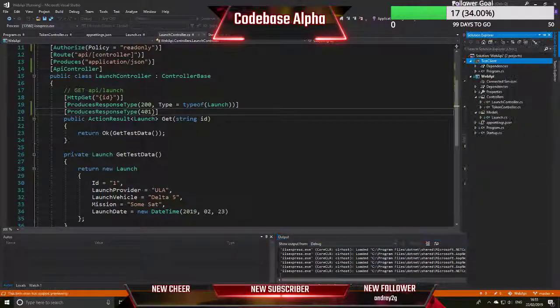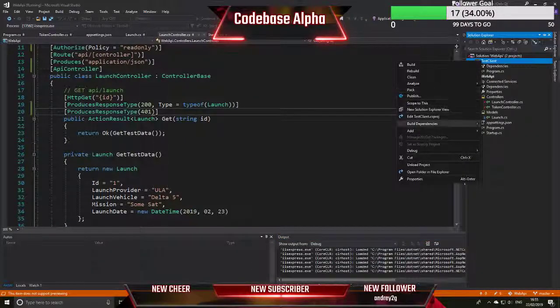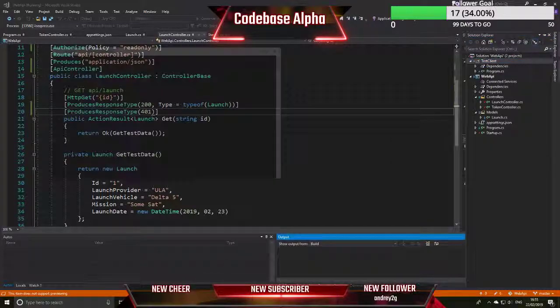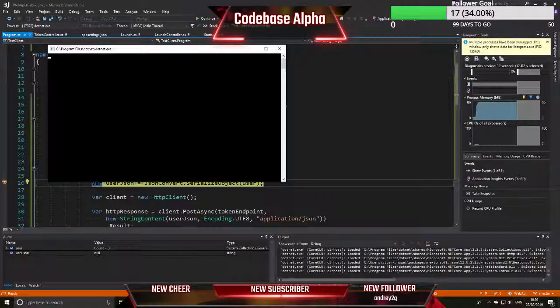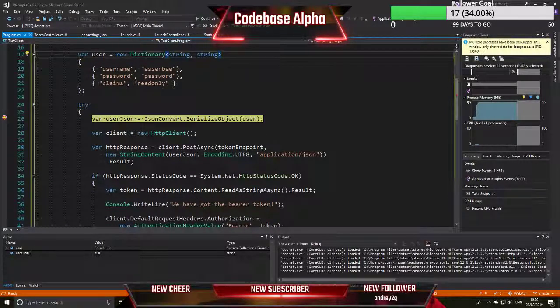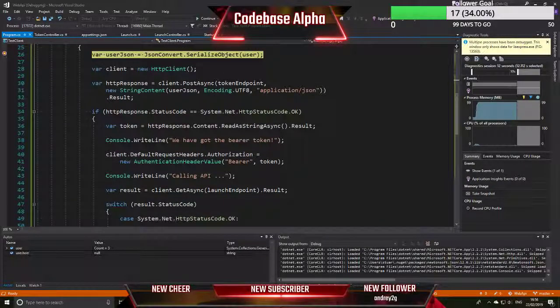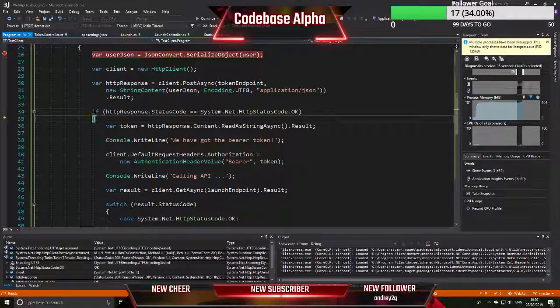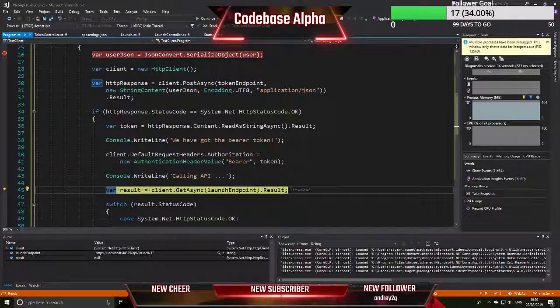So I'm not hopeful because I don't think just swapping things around like that's going to affect. Now hit our breakpoint.